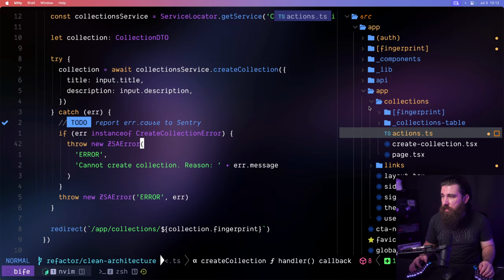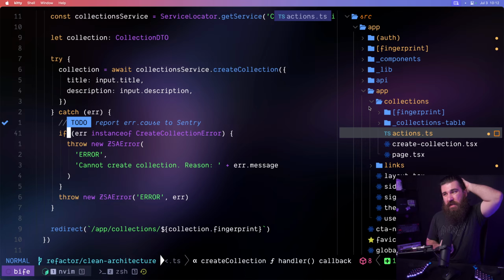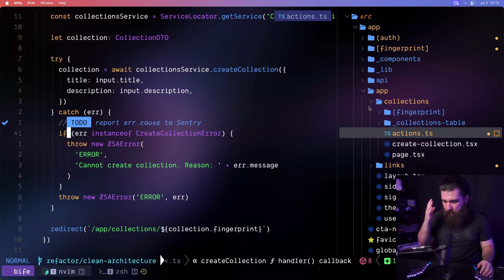But we're going to lose something if this was a more complex application. Create collection is fairly simple, right? But what if creating a collection involved a lot of operations, like asking the ChatGPT API, then getting another piece of data from a different service, or trying to create something else before creating a collection?